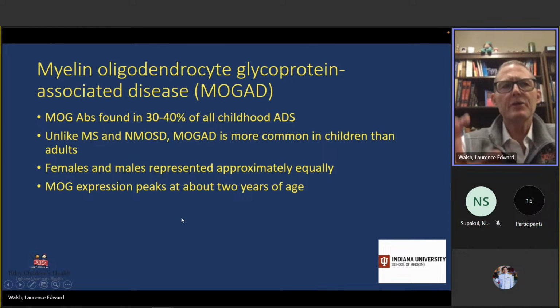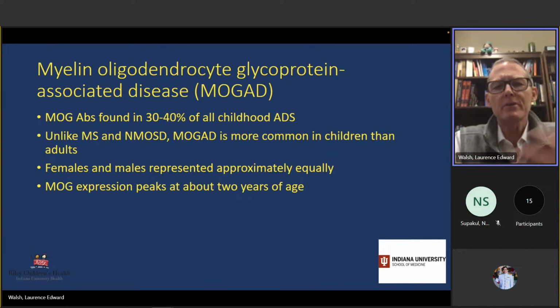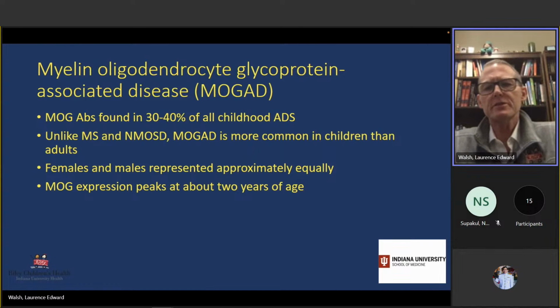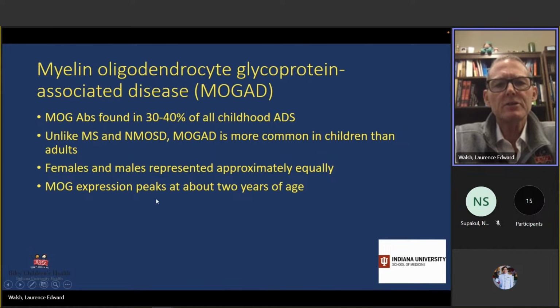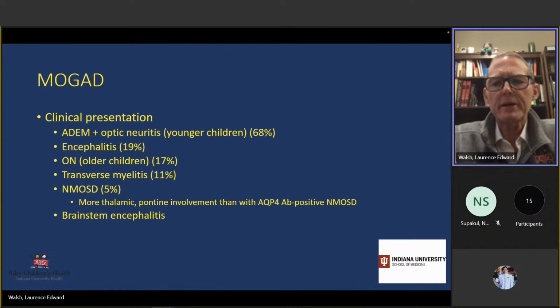It's interesting. If you look at development and myelin development, our brains are different at 6 months and 2 years and 10 years, and we're expressing different genes. So our immune system sees different proteins being expressed at different parts of our lives. And so MOG expression is quite early in life, which makes sense, right? Because this is when all this active myelination is going on. And so that may be some of the reason why younger children tend to be more affected than teenagers. That's speculation on my part, though.